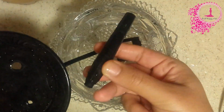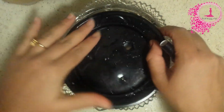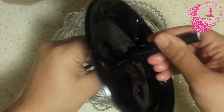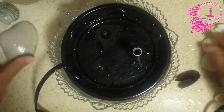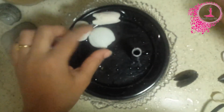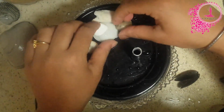Now I have this ball pen shell, and I have added insulation tape to it to increase its thickness such that it can easily go through the plate and fix at the inlet of the pump. You can also use a small PVC pipe if you want to. Once you have it fixed, you can put the plate so that it's easily set on the top of the bowl, and now you can decorate the top with seashells and stones as per your liking.